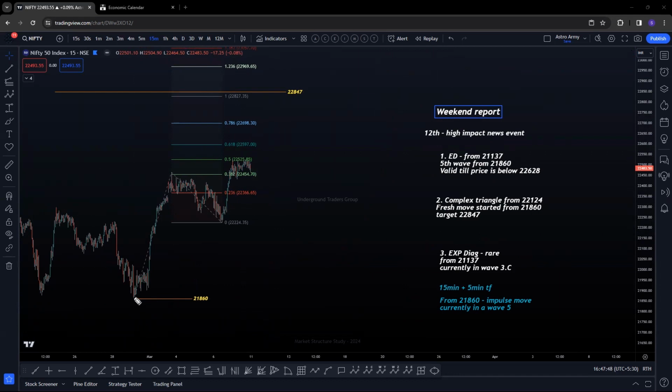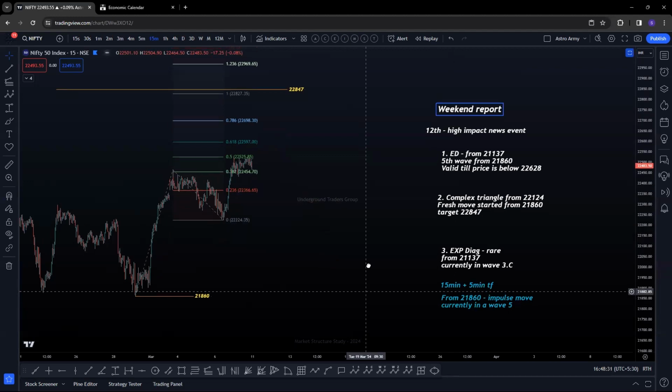Right now at this stage, if this is your 3.5 wave, the market will come down for wave 4, then again go back for wave 5. If this is only 1, 2, 3, fourth wave here, and this is your higher degree fifth wave, it is over, and the market will come down, falling like this. Obviously it won't come in a straight line, it can come in a zigzag pattern also. This is the plan only for next week.